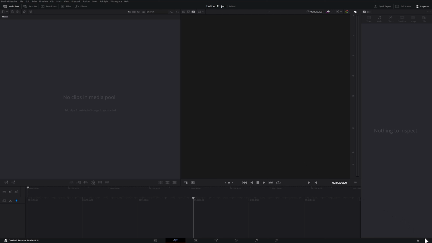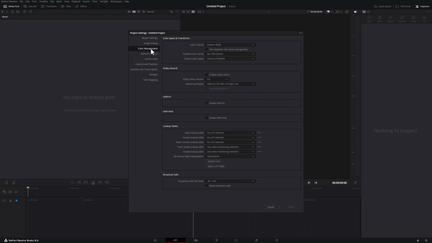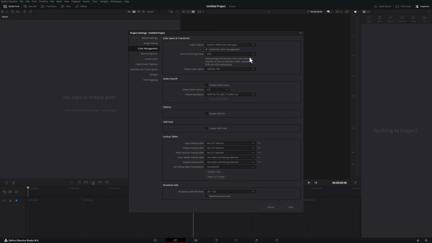When you launch Resolve, you're in a non-color managed setup by default. This is great if you're shooting in Rec 709, or just putting in clips from a camera and you don't know what's going on. However, if you're like me and you're using log footage or raw footage, it's best to be in a Resolve color management setup. To get DaVinci to manage your colors, you go to DaVinci YRGB, DaVinci Managed.